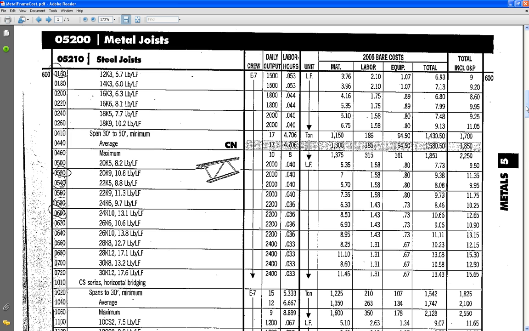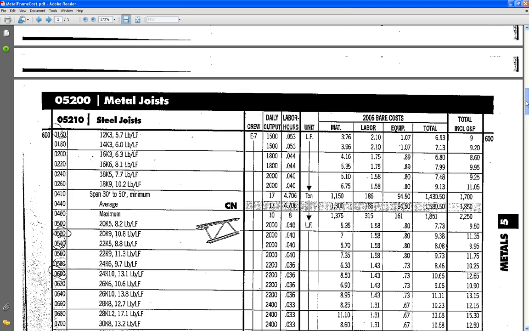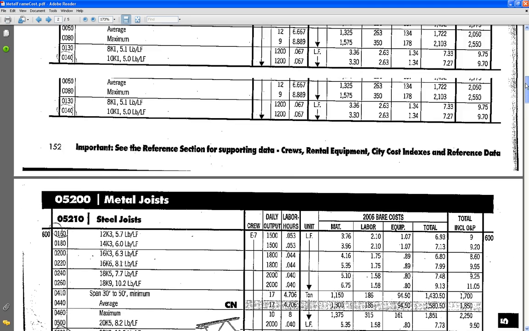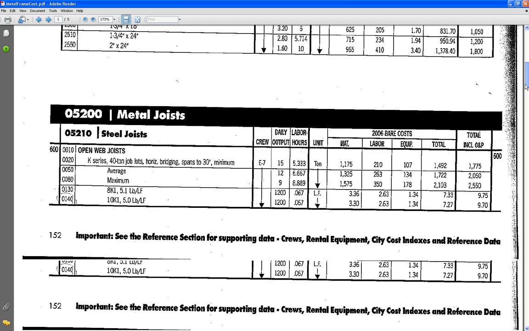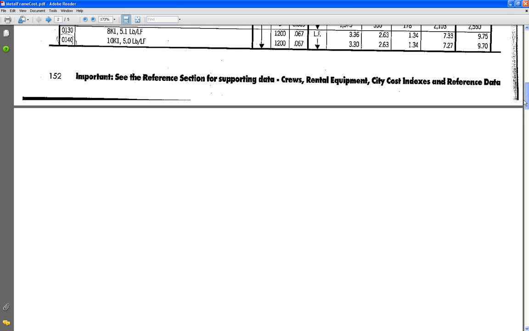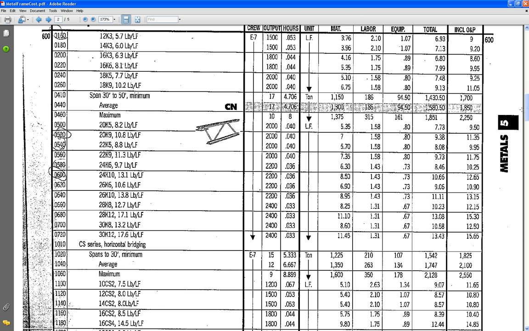In the content section of the website, in division part 2, I have added these two files, metal frame cost data and roof assembly cost data. Okay? The metal frame cost data will give you the cost of the components.